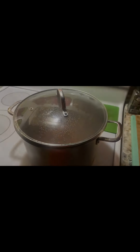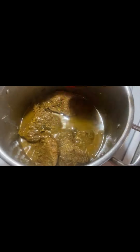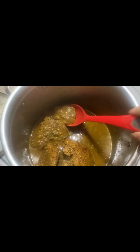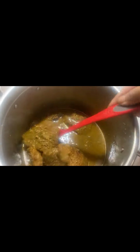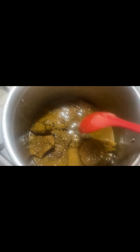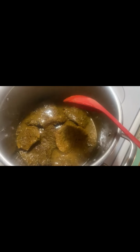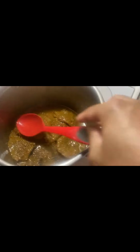Hi guys, so it has been 1.5 hours and this is done, and I don't know if you can really tell, but the meat is just tender, soft. So as soon as you even try to touch it with your fork, it is going to break. But this is it, guys. Spanish steak and onions, usually made with only onions. I like the flavor of the green pepper with the sauce, but even with my burnt onions, but shh, don't tell anyone. So even with all of that, it came out wonderful.